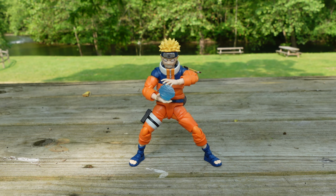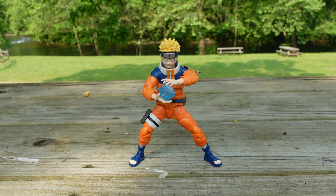We have a reveal coming out later this week who a lot of people are speculating is going to be Obito Uchiha, which would be awesome. And then we have another one in July. Now for July, I'm expecting Itachi or Madara or Minato. Those are the three characters I'm expecting in July. Itachi and Minato, because those were the top two of the top 100 characters just recently voted. So a lot of good stuff is going to come from this line.